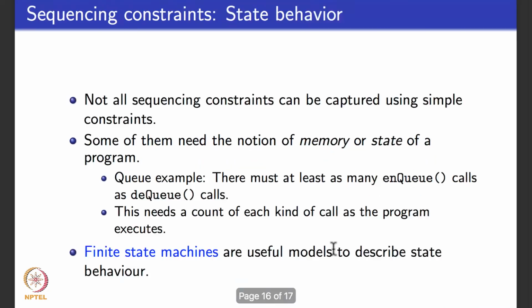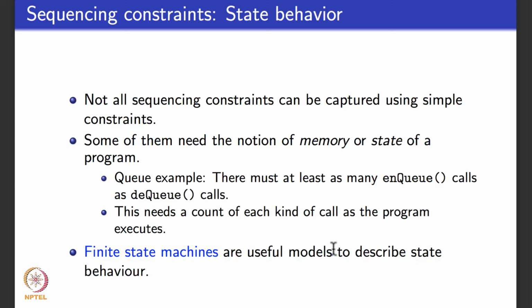So in summary, what do I do? I identify sequencing constraints if they have not been documented by designers. What is my test requirement? I write test paths that try to cover the test cases in such a way that if my test path is found, then one of the sequencing constraints is violated. So I write one test coverage criterion for violating each of the sequencing constraints. And suppose I identify a test path that achieves this coverage criterion, then I have successfully found a path in the graph that violates a sequencing constraint, which leads to an error, right?